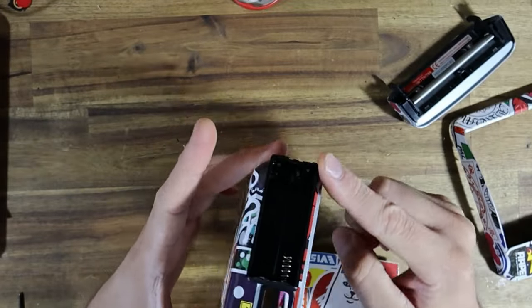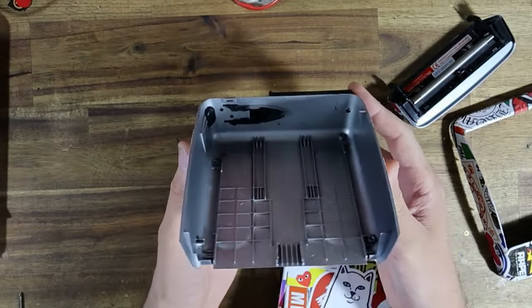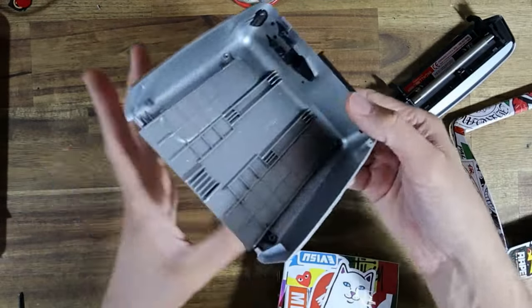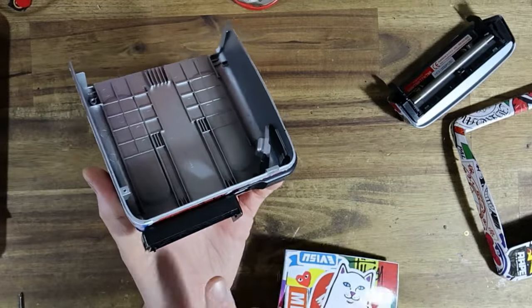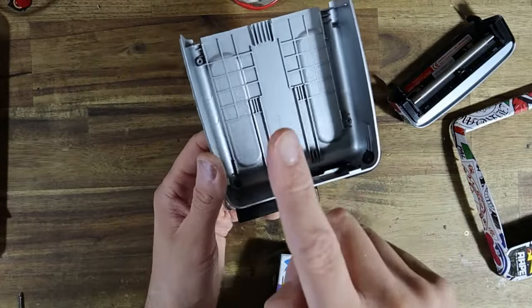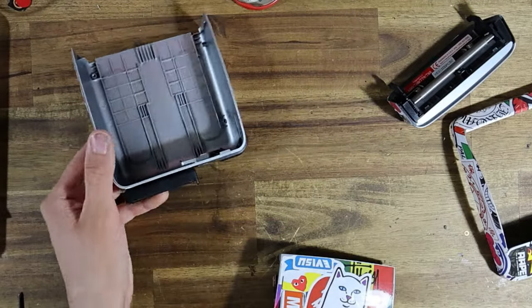I took the liberty of adding the 2 AAA battery holder. It's held in place with a combination of 2 screws and double-sided tape, and there is a pass through into the chassis where I'm going to be able to route the wires that are going to power the buck converter, and then from the buck converter into the camera.